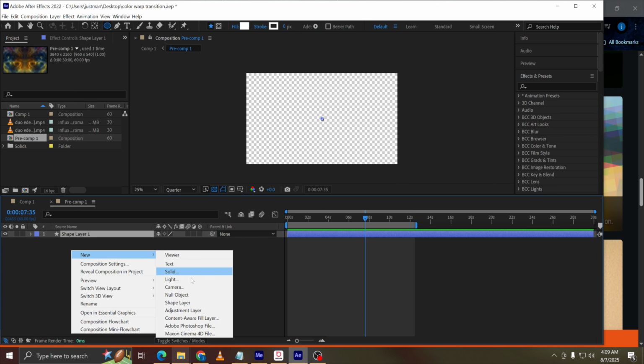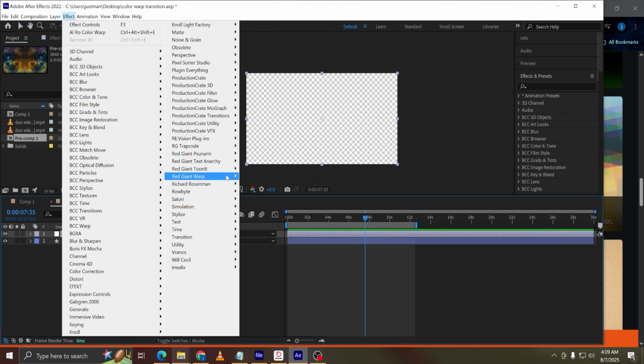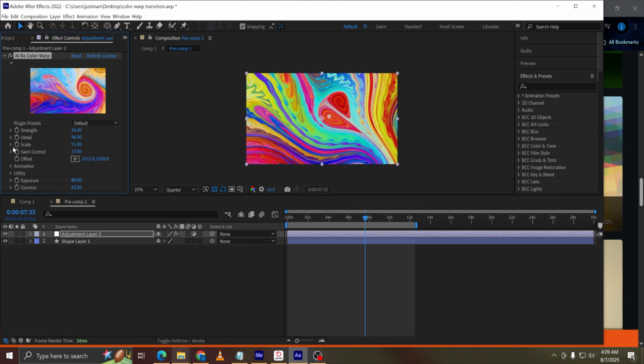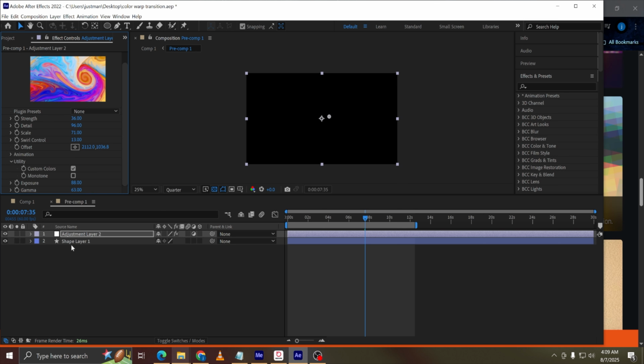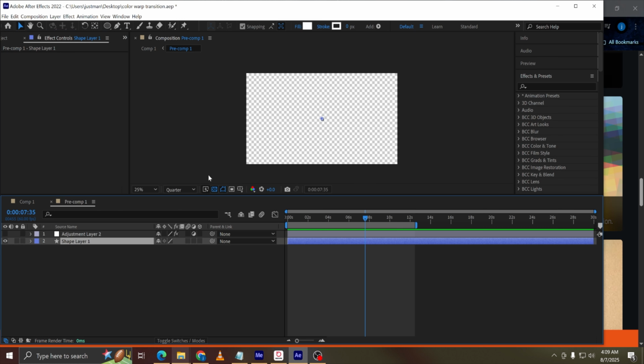We're going to get our effect in here with the adjustment layer. Go to the effect, and we're going to drop that effect on here. There it is. We are going to utility, and we're going to have that go to custom colors, and there's nothing there. So what we're going to do is turn off the adjustment layer and see what we can spot here.